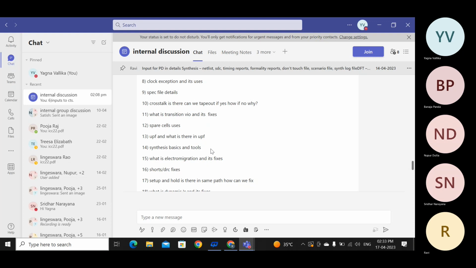Okay, so if crosstalk is there, can we tape out? If yes, how? If no, why? So your timing is met. Crosstalk is a phenomenon which will anyway exist. In any of your latest designs, crosstalk is a given phenomenon. That is already accounted for, and whenever you do timing, it includes crosstalk. If you have met the timing, you don't have to bother about fixing additional crosstalk in your design. You can move forward without worrying about it, as long as your timing, transition, etc. are closed. You don't have to really bother about your crosstalk because that is expected in your design. You understand? So you can move forward with that.